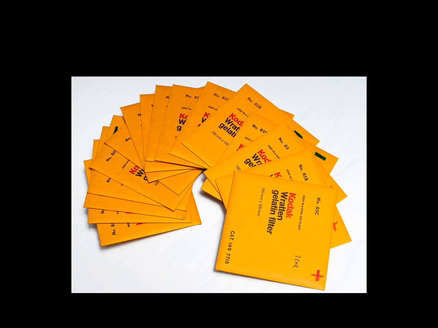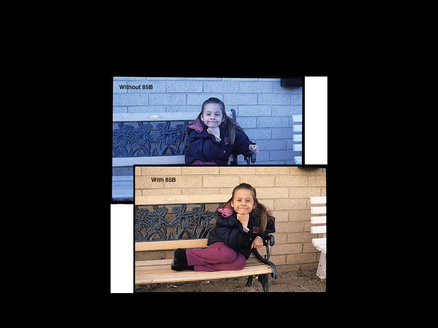Back in the day, we used to have color compensating filters that were also used for printing. I can remember in my camera bag having a whole box full of these Kodak Wratten filters, which were color compensating. So they were gelatine, and they went into a holder, which then went onto the front of the lens. And they were used for things like last week when we talked about color temperature. So they were used to balance color temperature.